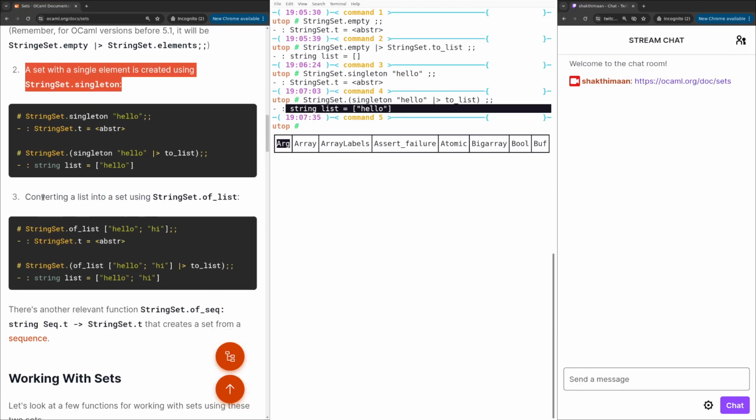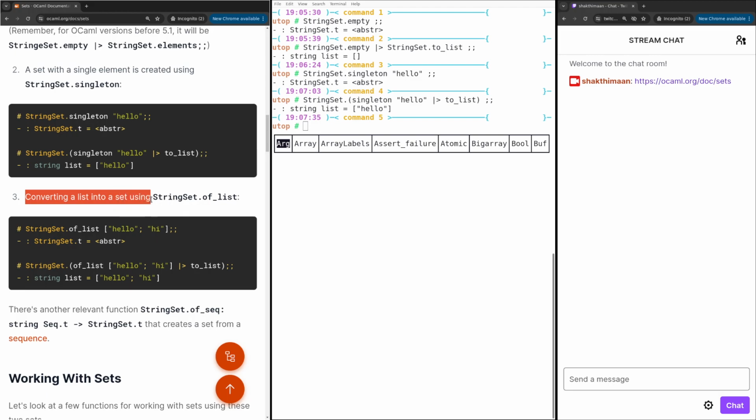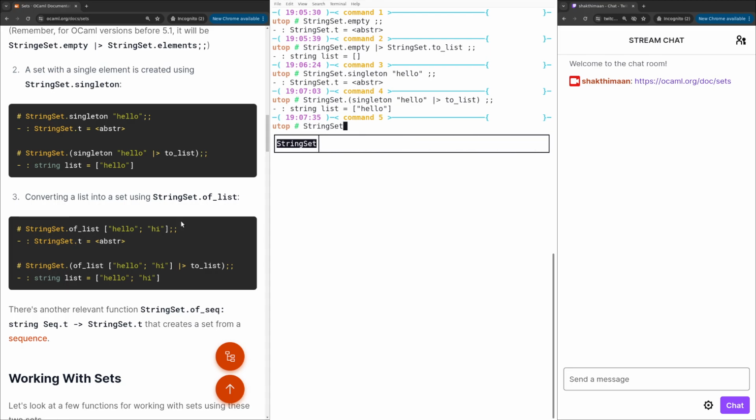We can convert a list into a set using StringSet.of_list. Let's try that. So we have StringSet.of_list ["hello"; "hi"].